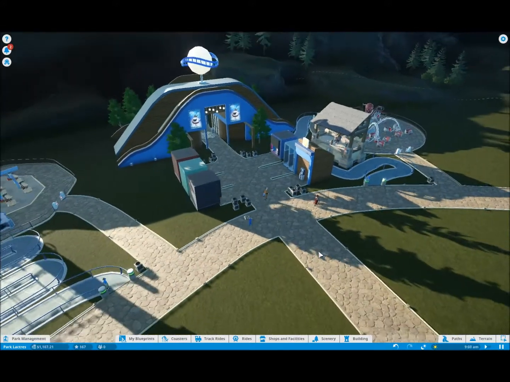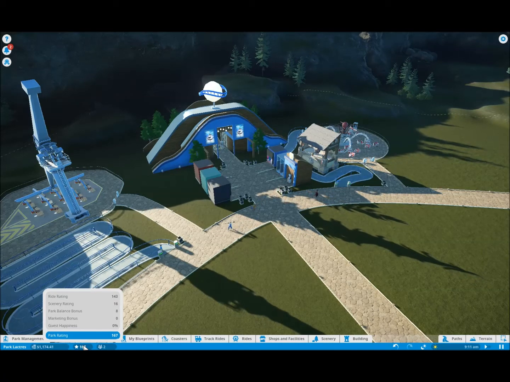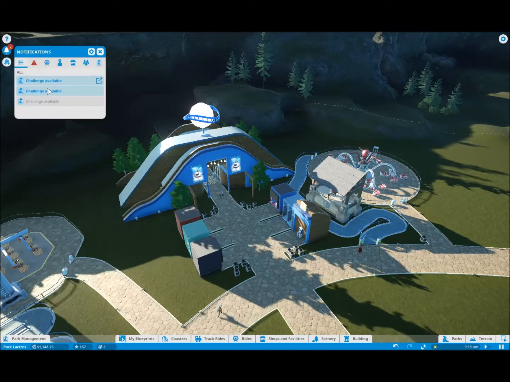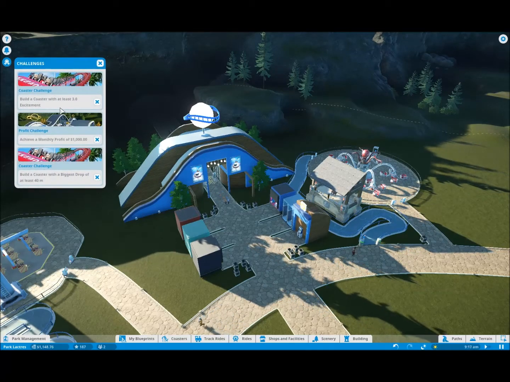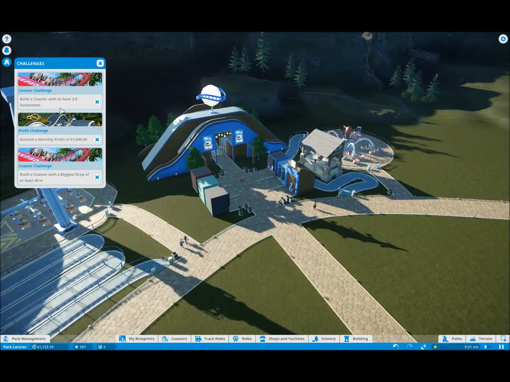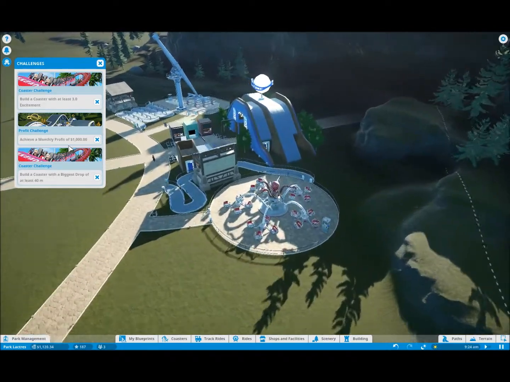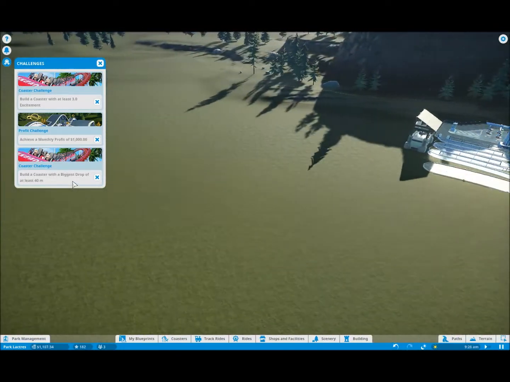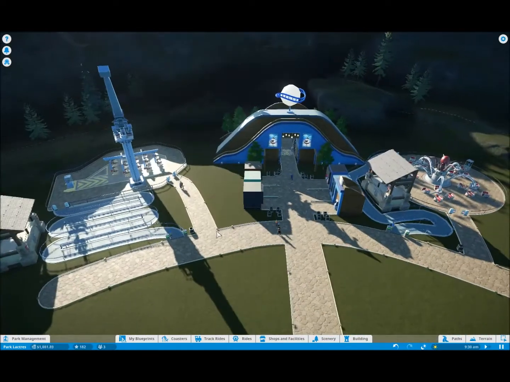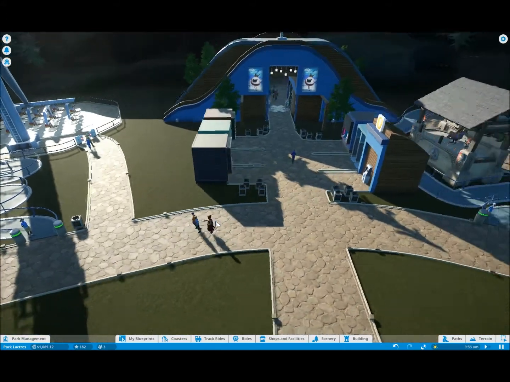Here we go. Now, our scenery ratings, not great, not too bad. Overall rating, not terrible. Now we've got some challenges here, so what have we got? We want to build a coaster with at least 3 excitement. We can do that. Achieve a monthly profit of 1,000. Yeah, we can do that. And build a coaster with a biggest drop of at least 40 meters. Oh, easy. Easy peasy. First off though, let's just see what people think of our rides.